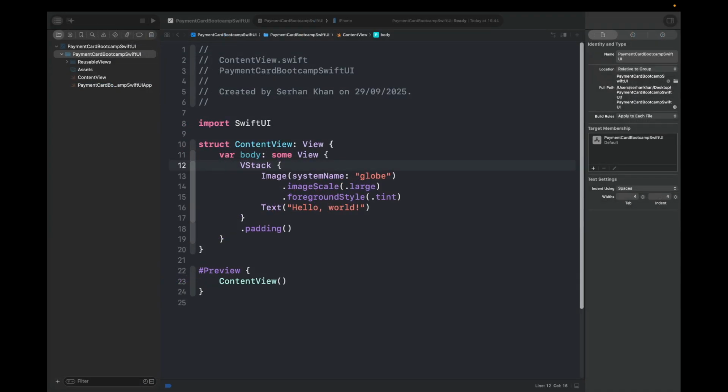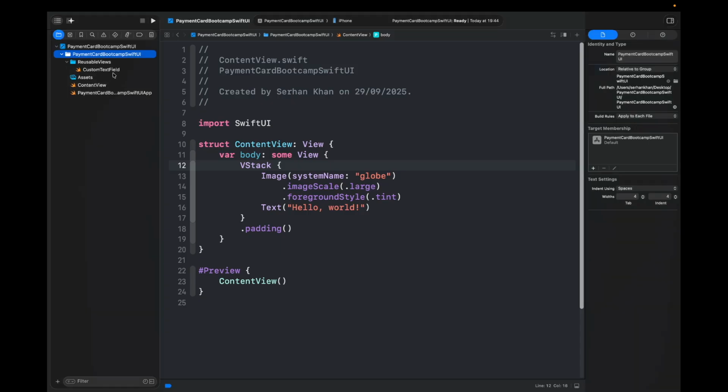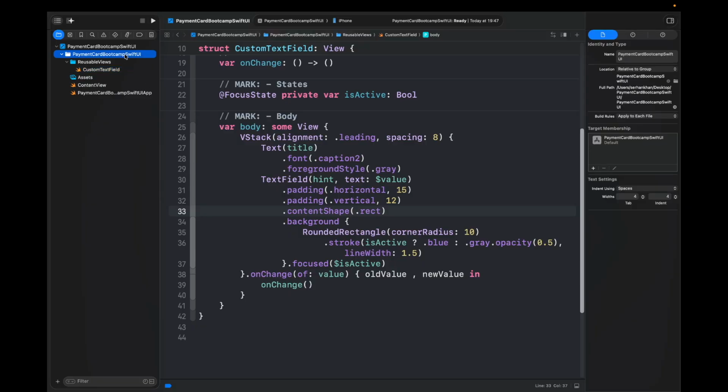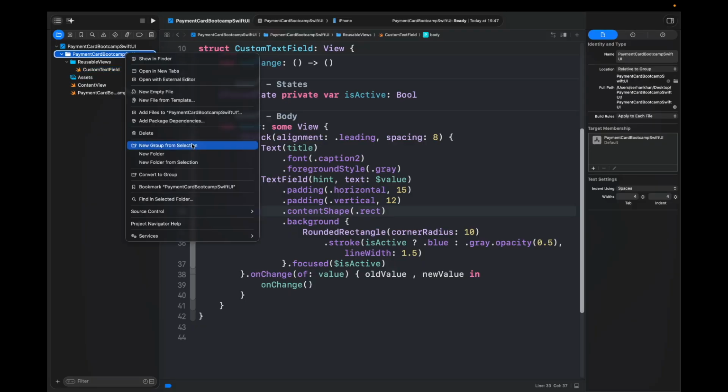So as I mentioned, we are going to include the custom text field that we created here in the content view. But before that, we need to do one more thing.